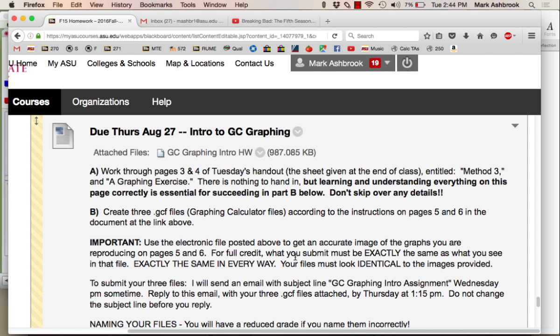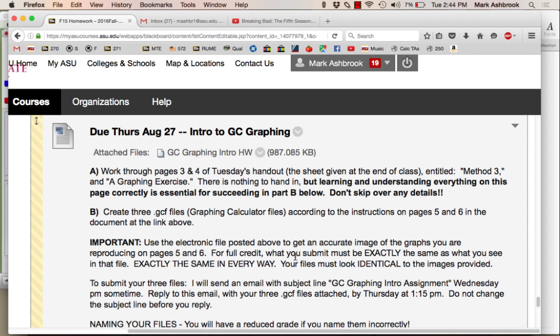For those graphs, you're going to use what I posted here, the visual. Make sure you have a color view of this. Use the electronic file posted above to get an accurate image of the graphs you're reproducing on pages 5 and 6. Here we go. Listen.